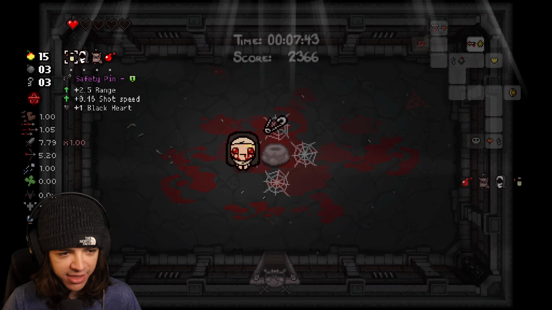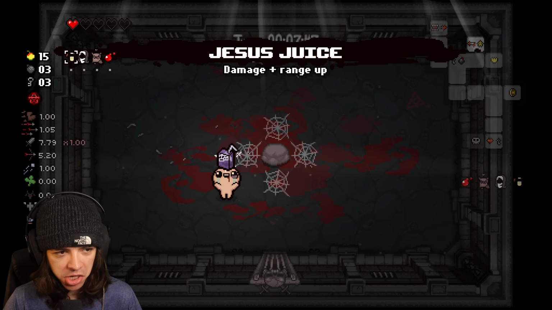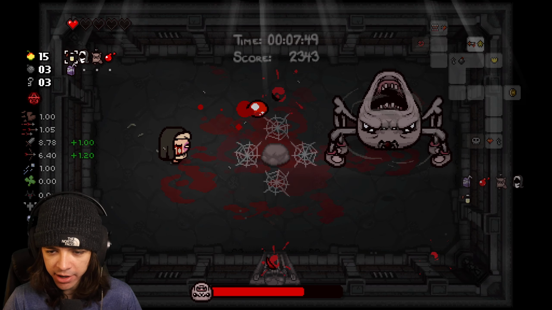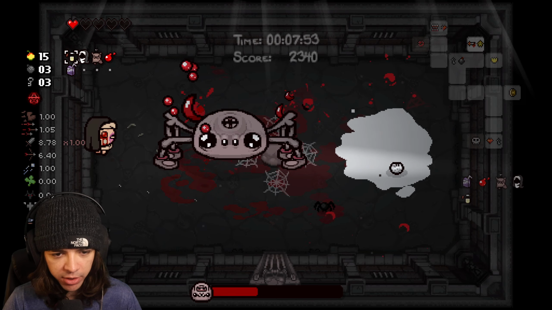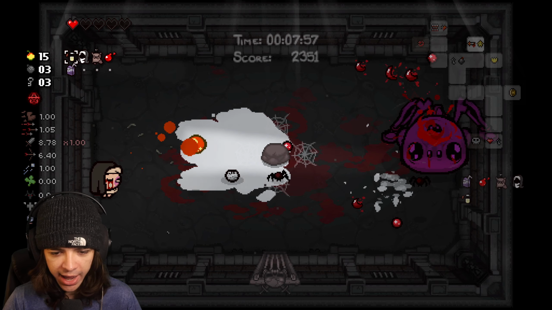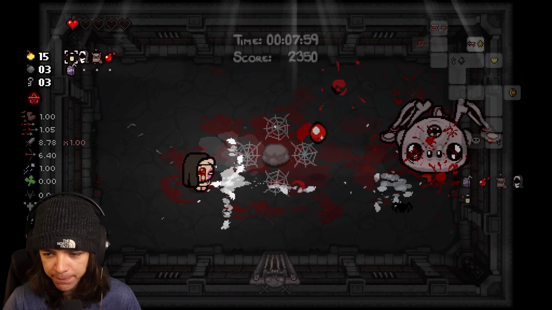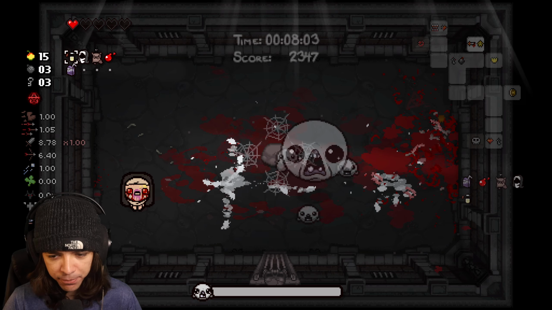It's Safety Pin and damage. Damage, because damage is big right now. Because Hemolacria does a lot of DPS for us. Now, the one thing we want to gun for here is Piercing Tears. Because Piercing Tears will absolutely send Hemolacria's DPS into the stratosphere. It is simply that good of an item.